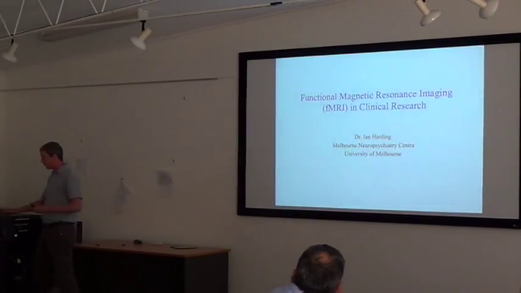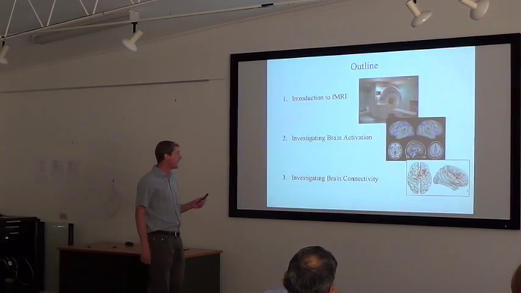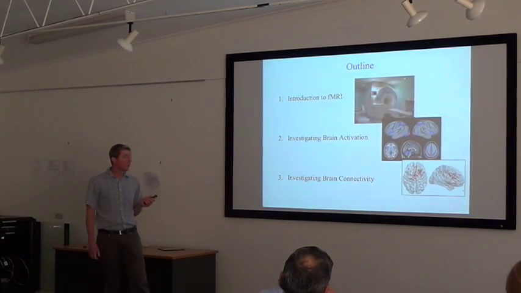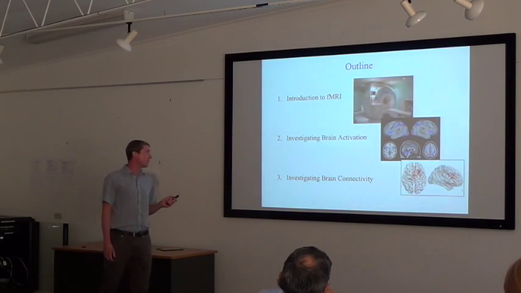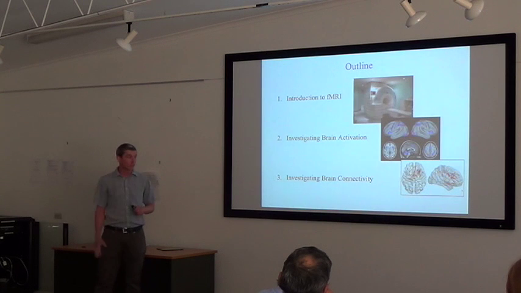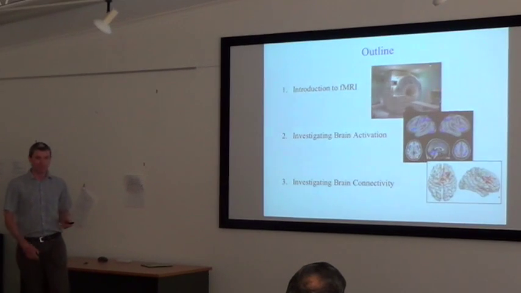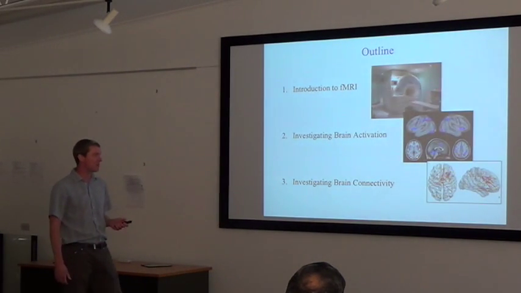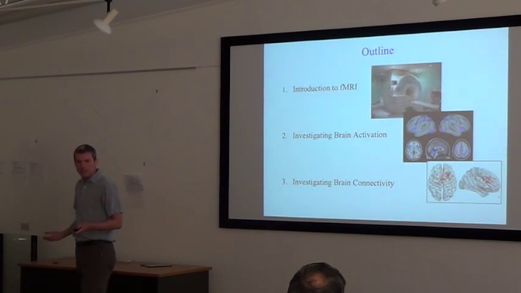So what I would like to do this morning is a very similar grain to what we've seen already. Talk about fMRI, what it is, what we're actually measuring. I'm going to leverage off of what Paul was talking about this morning with MRI and add that little F on there. Then we're going to talk about what we lovingly call blob maps in the field, these brain activation maps. How do we get there? What do they actually mean?